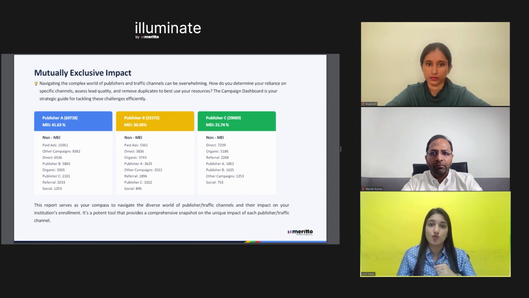Third, traffic source evaluation. Gain insights into the performance of publisher or traffic sources by examining lead counts and their current stages. Fourth, and the last one, is data driven decision making. Make informed decisions on which publisher or traffic channel to allocate resources to and prioritize lead nurturing efforts.